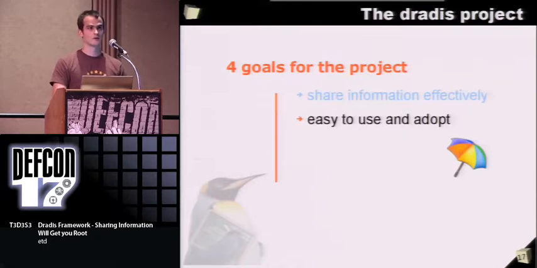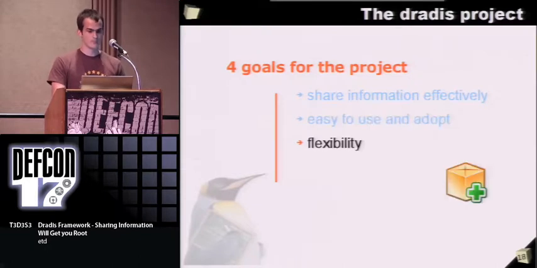It must be easy to use and adopt, because otherwise people just won't go for it. We know that everybody has their own way of doing things, and unless we provide something that is really flexible and really easy to use, they won't bother, and they will still be using their own tools or their custom method for doing it.